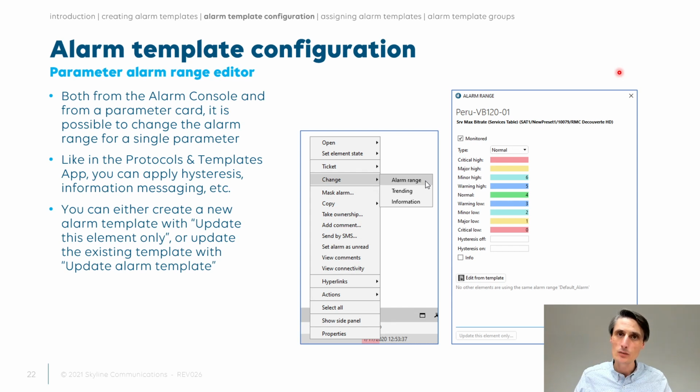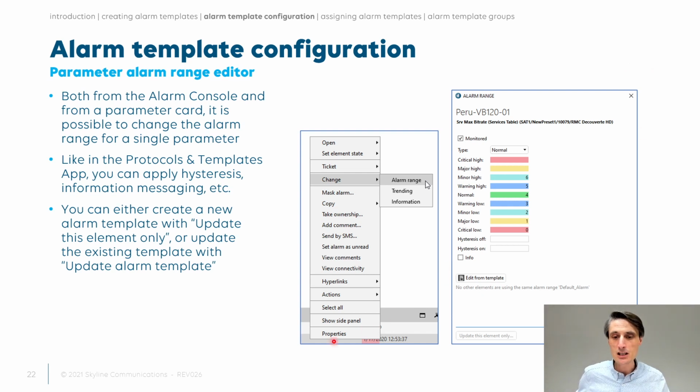Now, I've been configuring some of the alarm template changes continuously in the alarm template editor. That's typically where I will create my alarm templates and manage everything. But there are a couple of shortcuts to quickly do a change to alarm thresholds, because alarm thresholds are something you continuously need to fine-tune. Something happened here, maybe I need to refine the thresholds.